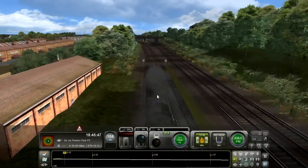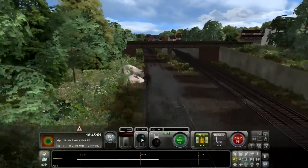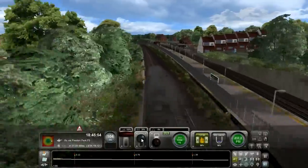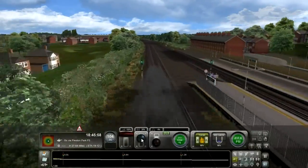Okay, I've dropped now to 104 miles per hour, but whilst my pressure's up, I'm going to slip that into 25 and see if we can get an extra few miles an hour out of this bad boy.